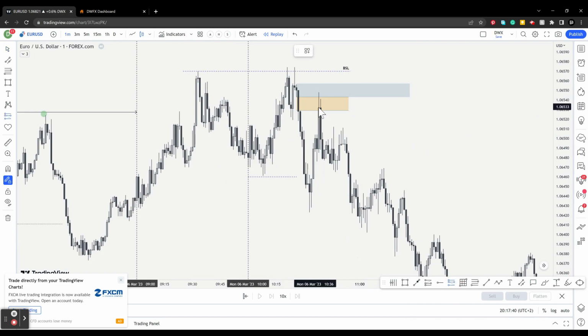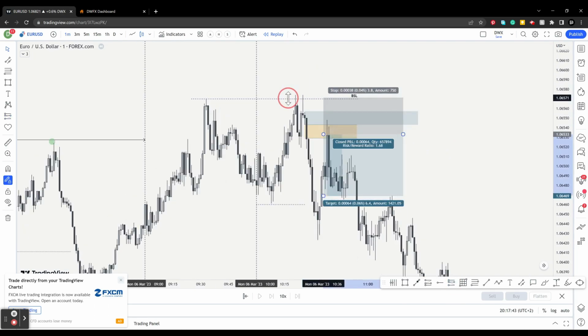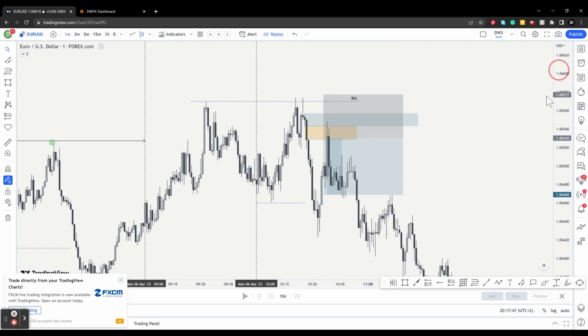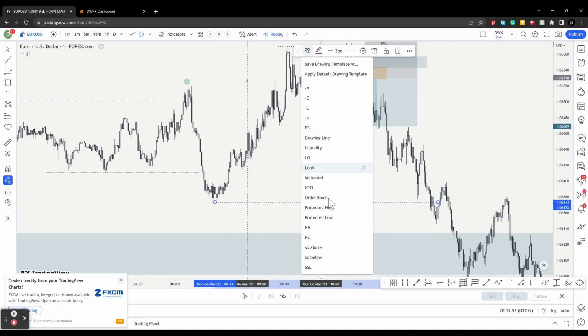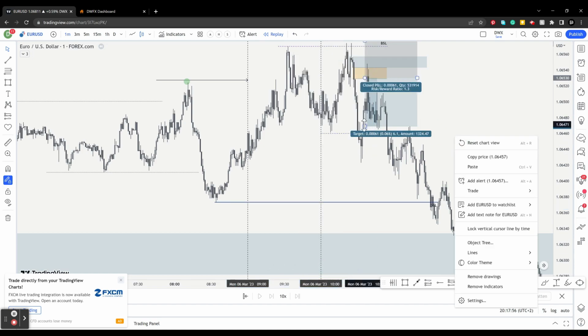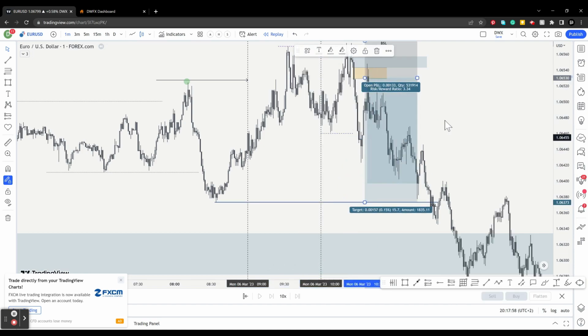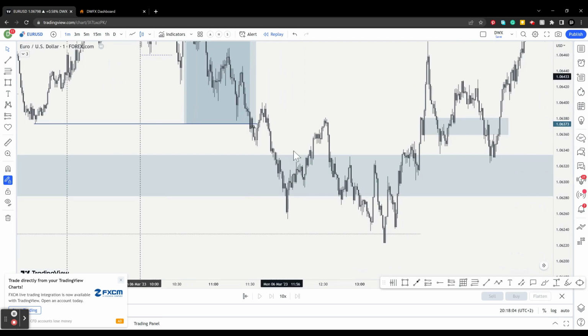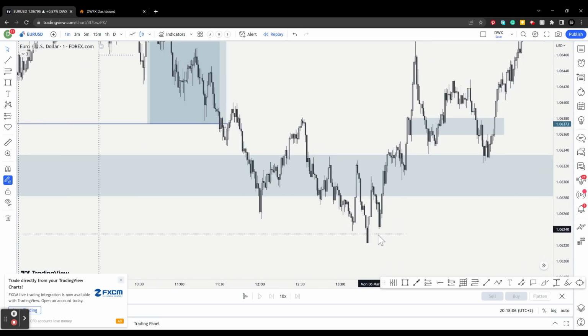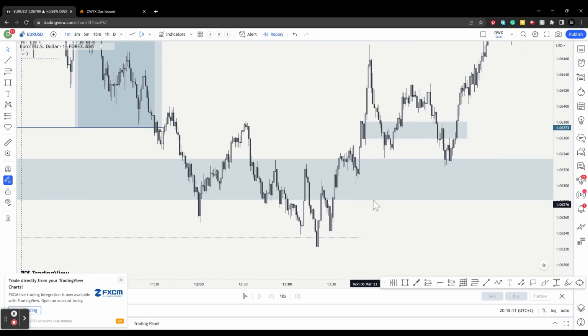So the short, let's say, if you place your stop above the high, entry at the imbalance of fair value gap, and then a good target would then be the sell side liquidity below this low. So we have our sell side liquidity resting below. That would give us a very decent 3.3 risk reward. Then ultimately we traded down into the sell side liquidity as marked on the high time frame.